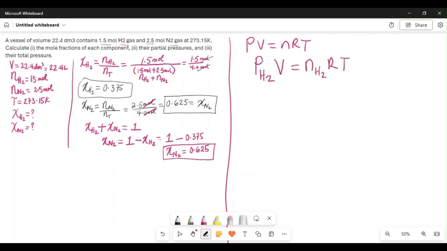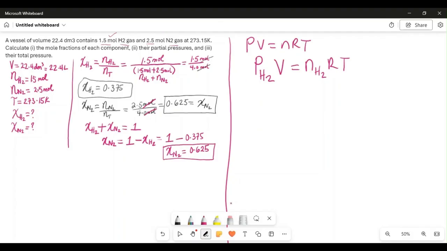Now, the number of moles, we can clearly see, is different in the question. The number of moles of one is different from the other. It's important for you to know that when there are multiple component gases in a mixture, in a container or in a vessel, as in this case, the number of moles will be different, and the pressure exerted will be different too, because since the number of moles is different, the pressure has to be different.